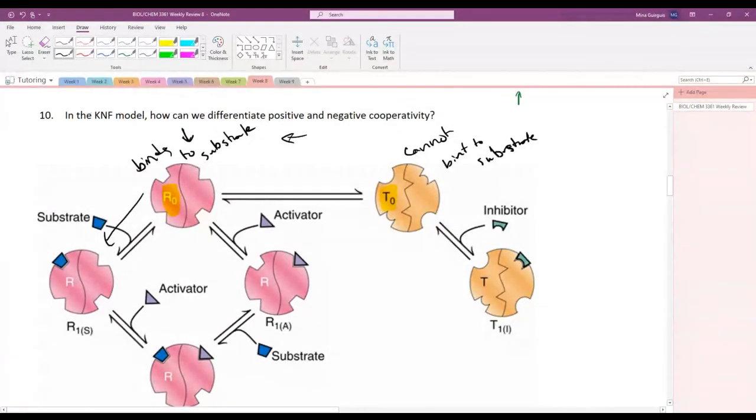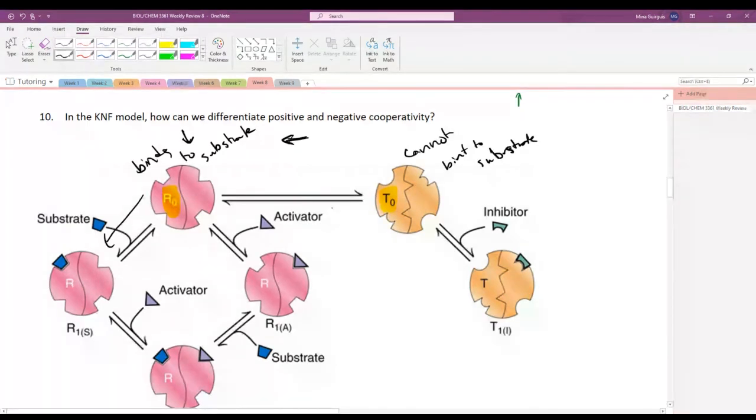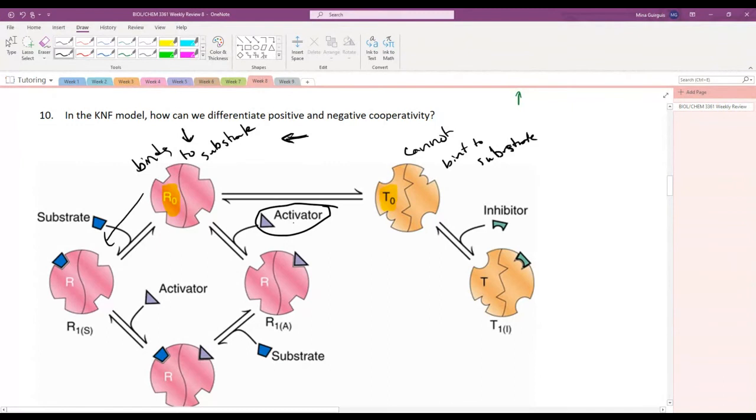This one right here, we're just going to draw it again. As R0 decreases, Le Chatelier's principle tells us that the equilibrium will shift to compensate for that, and that decreases the concentration of T0. More R0 means more stuff can bind. This is also how activators work. Activators bind to R0 in a different site than the substrate, which decreases the concentration of R0. In order to compensate, T0 concentration is decreased to make up for that and give us a little bit more R0. So what we end up getting is R0 and what's called R1A, which can also bind to substrate.